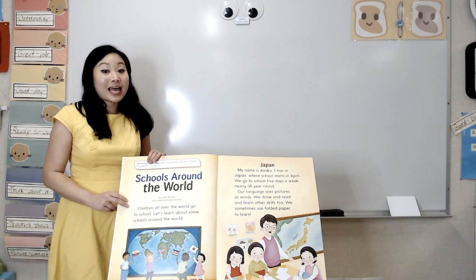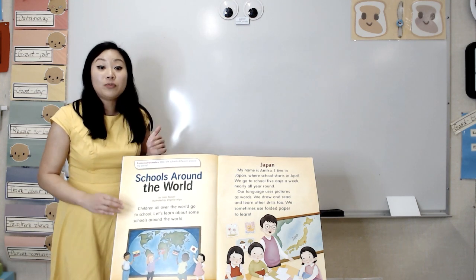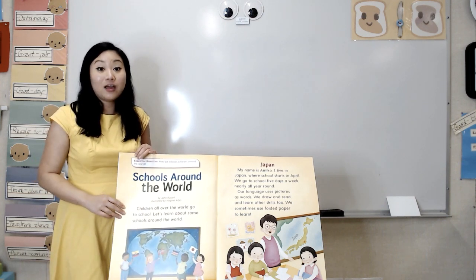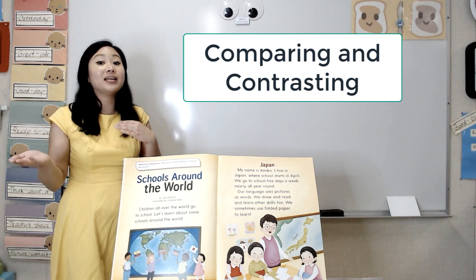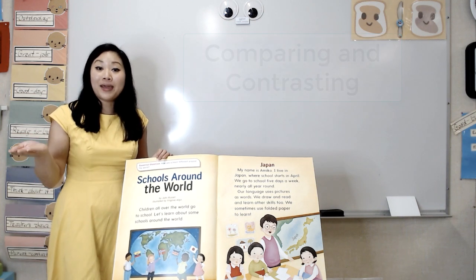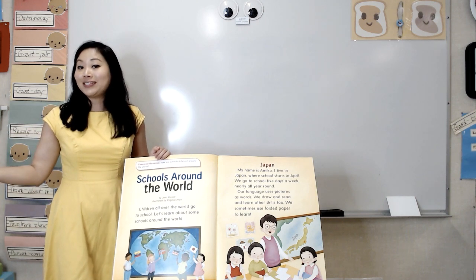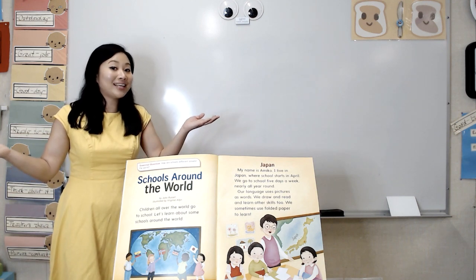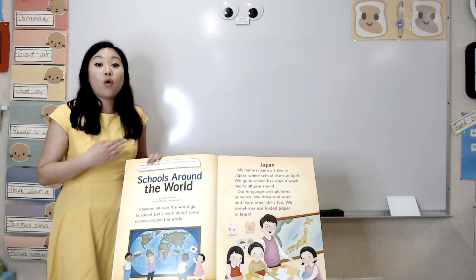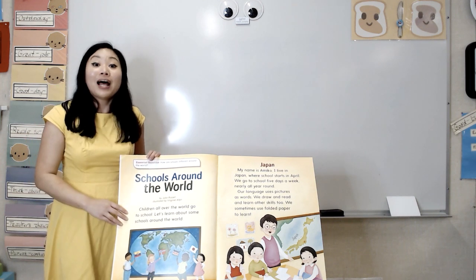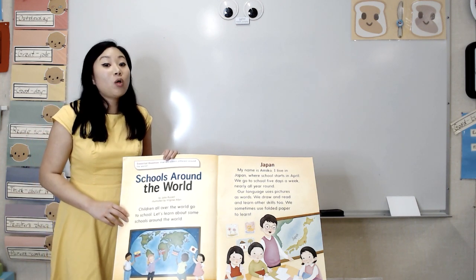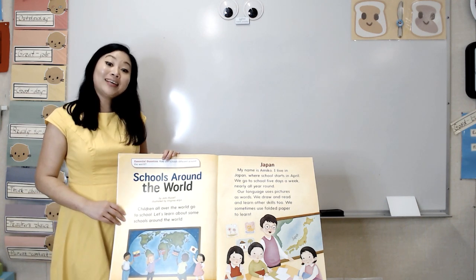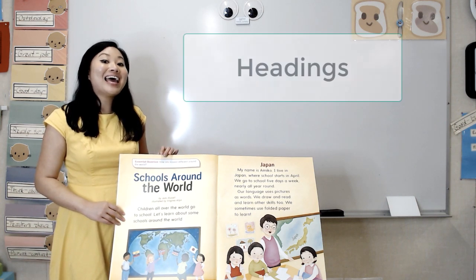Now, since this is the second time we are reading this selection, we will be doing a close read. That means we'll be taking a closer look at the text. Our focus this time is comparing and contrasting. Good readers compare and contrast unfamiliar thoughts, ideas, or things with familiar or well-known thoughts, ideas, and things. We can use our own experiences and what we already know to help us understand something new. We will also be looking at strategies the author uses so we can learn to be better writers. The text feature we will focus on today is headings.